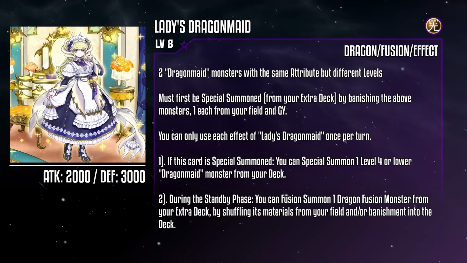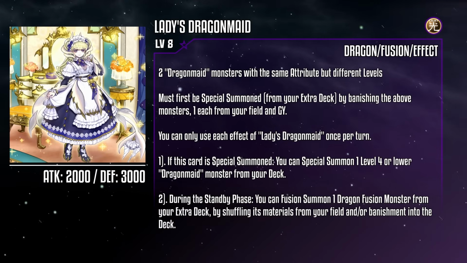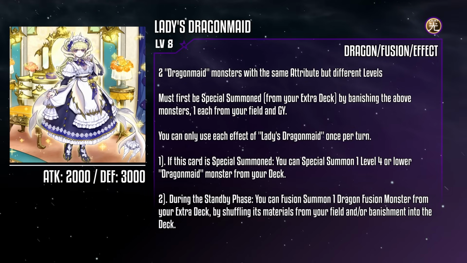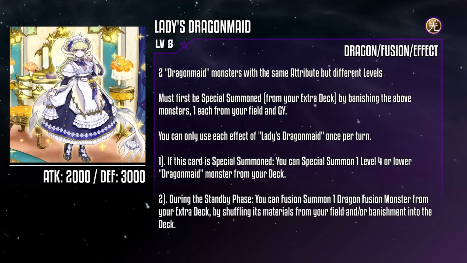If this card is Special Summoned, you can Special Summon a level 4 or lower Dragonmaid monster from your Deck, and during the Standby Phase, you can Fusion Summon a Dragon Fusion monster from your Extra Deck by shuffling its materials from your field and/or banishment into the Deck. So, what is it we're actually getting out of this?